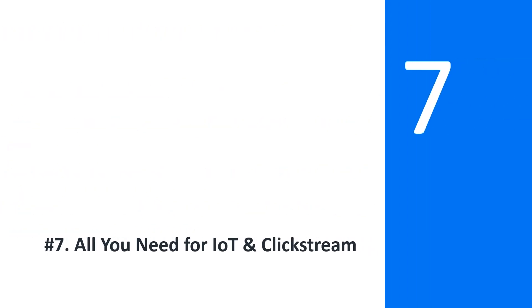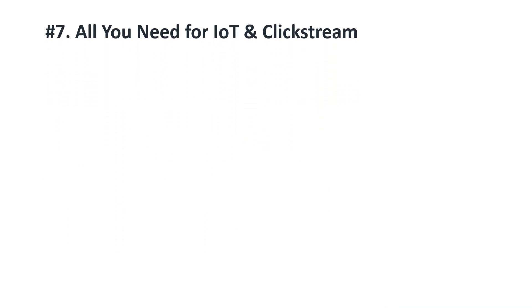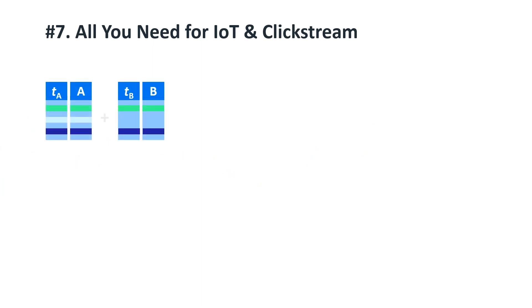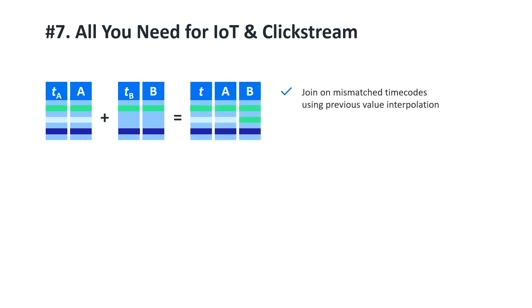Number seven: All You Need for IoT and Clickstream. In Vertica's early days, providing full OLAP function compatibility was enough to meet the most challenging customer demands. Recently, more and more companies need to get actionable insights in real-time, and new trends such as predictive maintenance and the Internet of Things are pushing the limits of analytical tools. Vertica now provides full support for OLAP extensions for geospatial, time series, and most recently, machine learning. Consider time series: if you have two sensors giving readings that are not synchronized, you can just interpolate the values and join two tables on mismatched timecodes with one built-in SQL clause. You can also normalize intervals in the time series data — no monstrous spaghetti code needed.